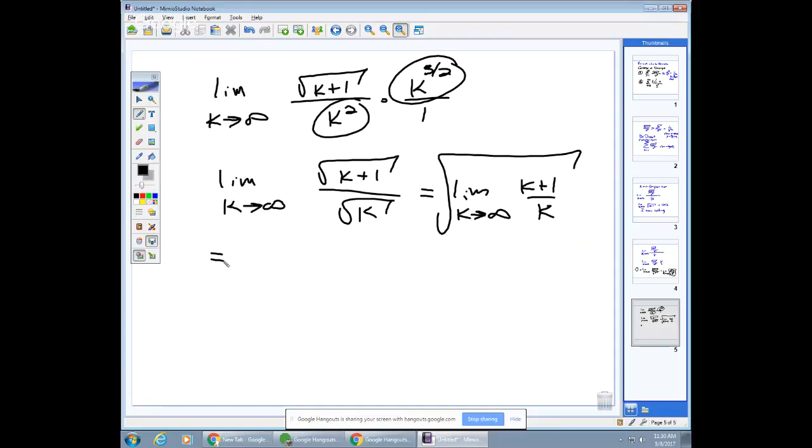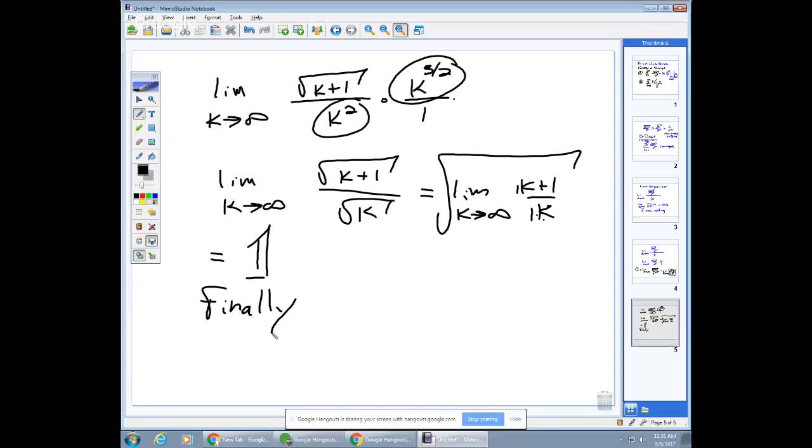1? No, because these have the same degree. Coefficients are 1. So this limit is 1. What does 1 tell me when I do the limit comparison? They both behave the same. If one converges, the other has to converge. We know this was a convergent p-series, so that means we have convergence. Whew, finally.